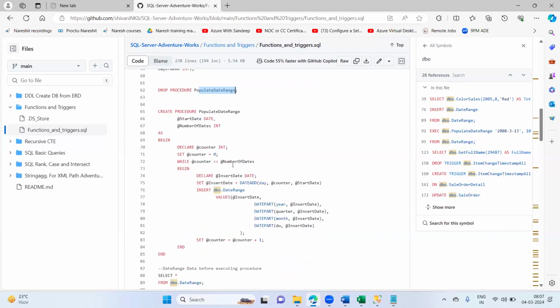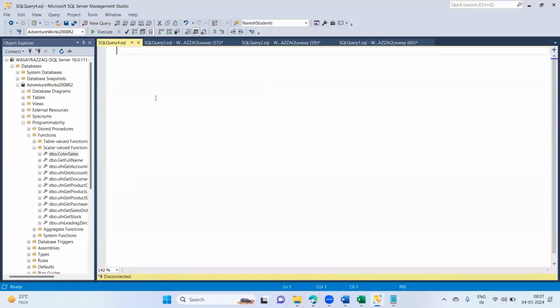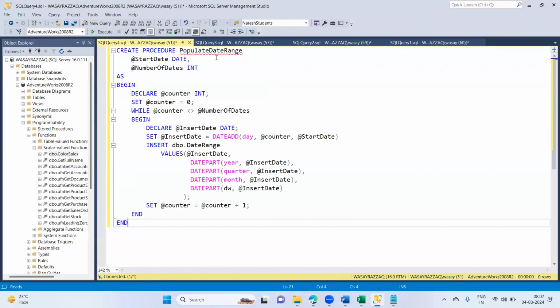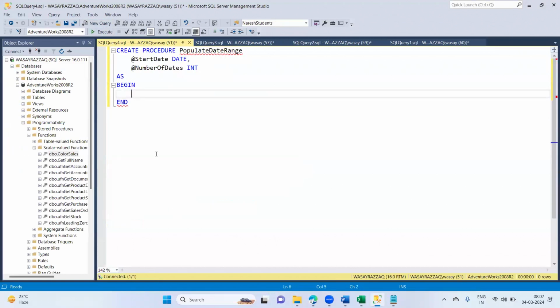Okay. Then this is the syntax of the stored procedure. What is the syntax of stored procedure here? See, I'll just show you. Syntax of stored procedure is very simple. What I'll say, create procedure, procedure name. These are the parameters we are defining. This is all logic we have written. Create procedure, procedure name, and these are the parameters that you are defining. This is also optional. If you want, you can pass accordingly as per the requirement, as begin end. That's it. This is the syntax of stored procedure.